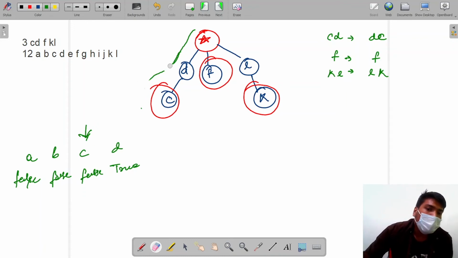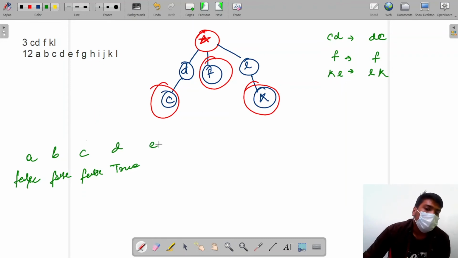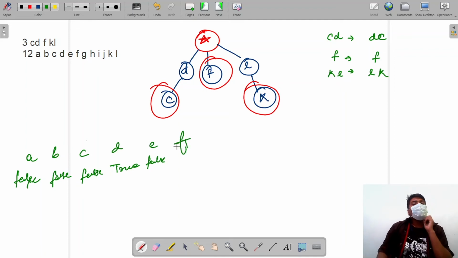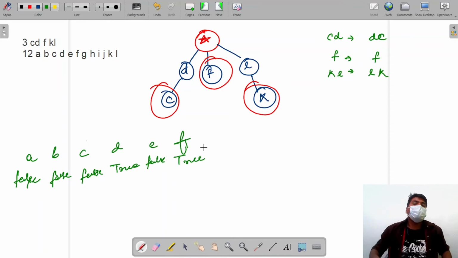Now after this, what I'll do, I'll have e, right? When I have e, I'll check my root if you have e or not. It will say no, so e will return false. Then I'll have f. When I have f, my f will ask the root if f is present or not. So it will say yes, it is, so it will return true for this one also, right? Now after that I'll have g. G is not present, it will return false for this. Same for hij, right? Same for hij.